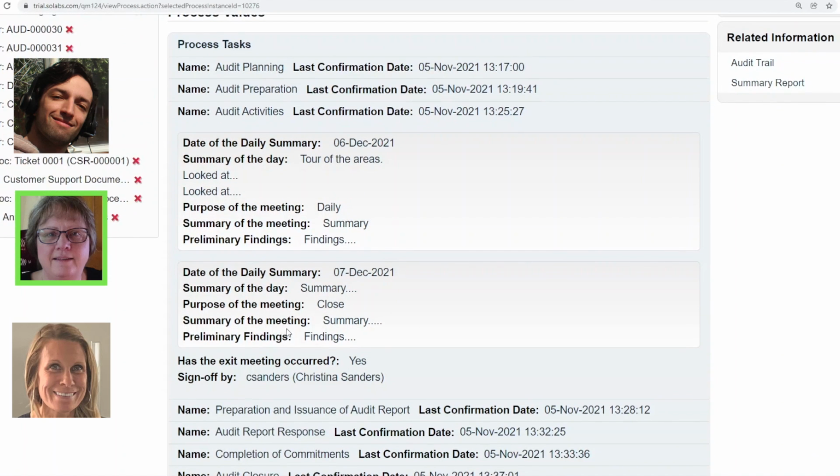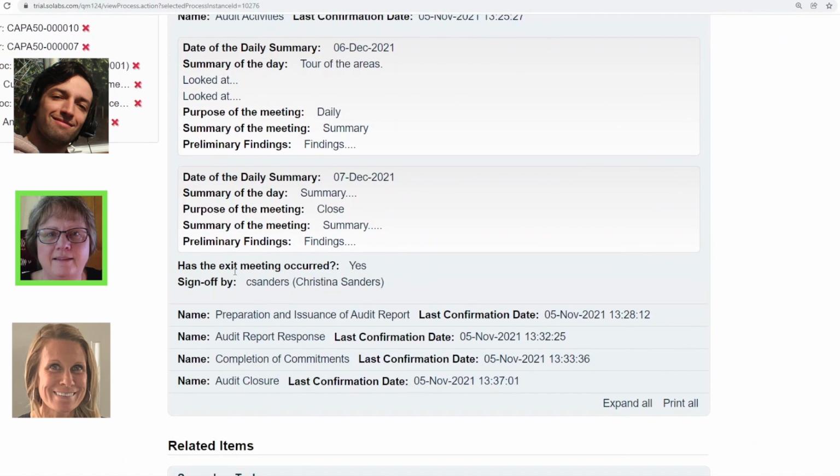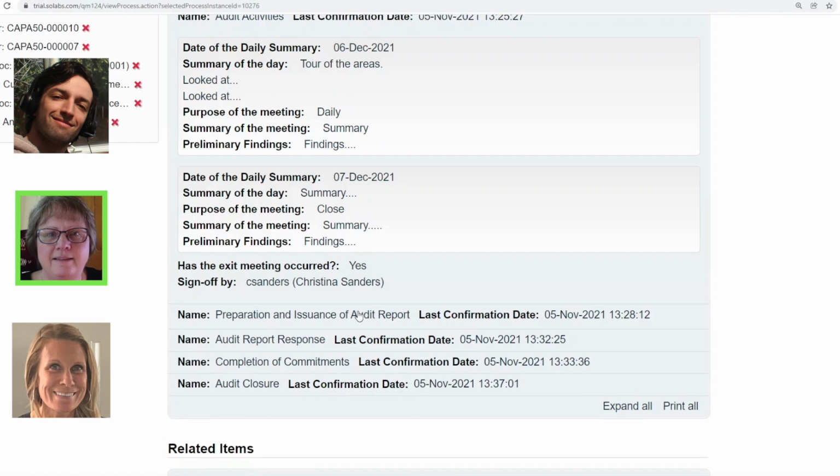And for each day, you can put some preliminary findings. During the last day, if you say yes, the exit meeting has occurred, that will trigger the workflow to go to this next step called preparation and issuance of an audit report.